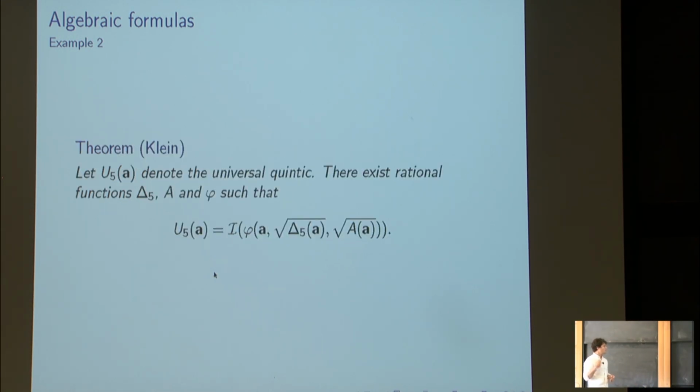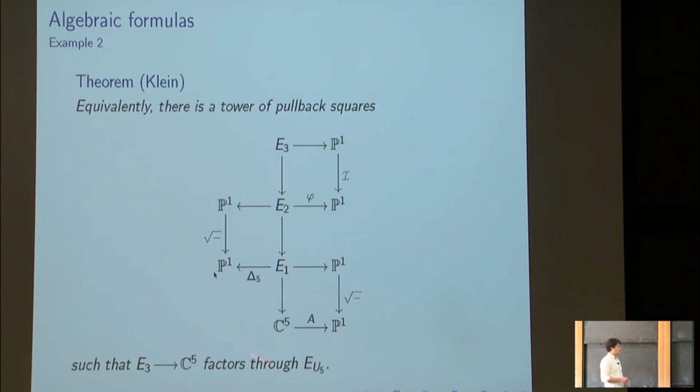All right. And Klein, in his lectures on the icosahedron, you can summarize them by saying there are some three specified rational functions, and some square roots of those. And if you allow me those square roots in the icosahedral function, I have a formula for every quintic. And geometrically, what's going on is, well, you've got the space of quintics here.